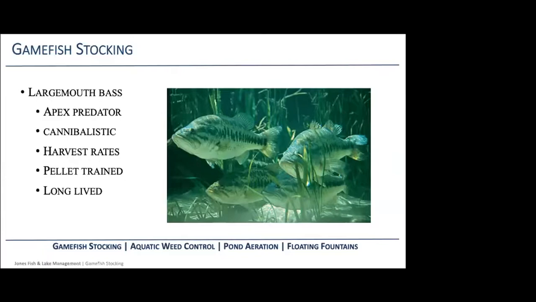And they can tend to overpopulate a pond very, very quickly. And what will happen is they'll stunt themselves. So if you hear someone say, oh, I have a stunted bass population, that's because there's too many bass, not enough food to go around. So usually that has to do with harvesting. So usually you're harvesting in an acre pond, usually 25 to 35 fish per year. And that's going to be in that 10 to 14 inch range.